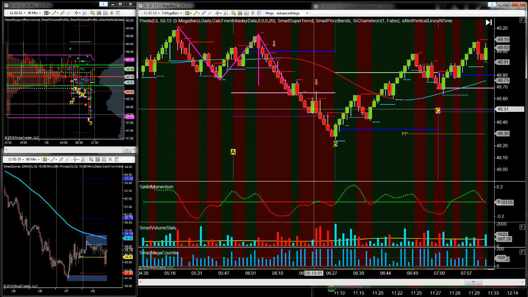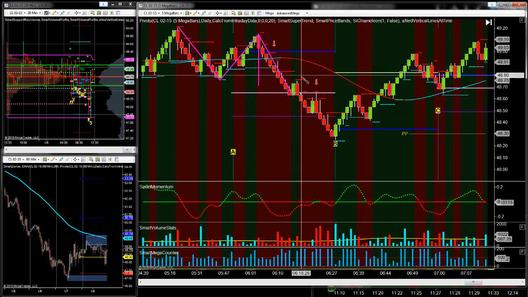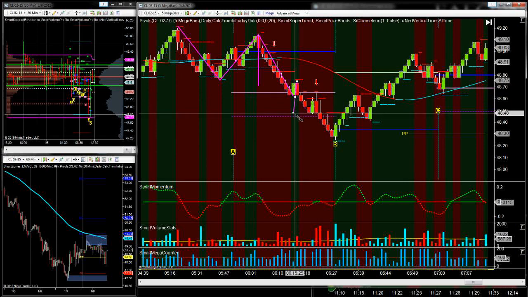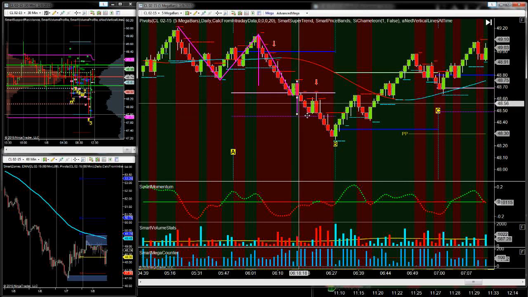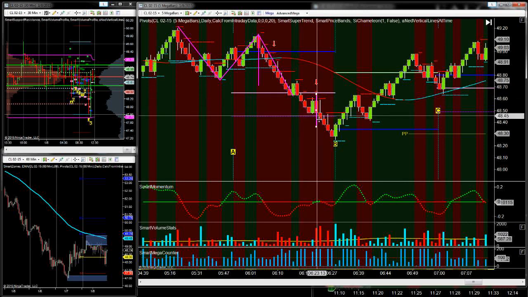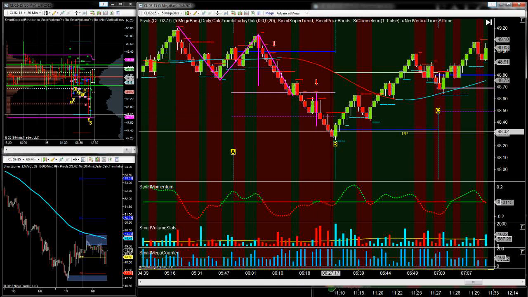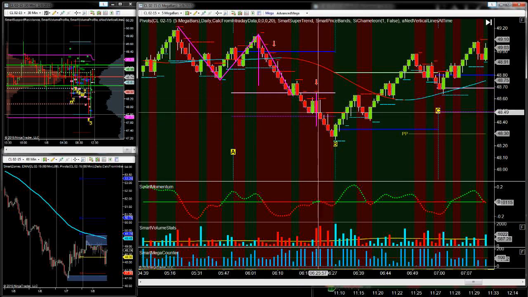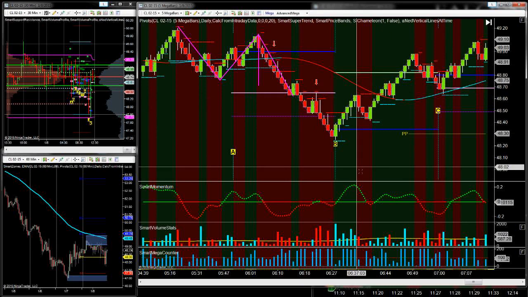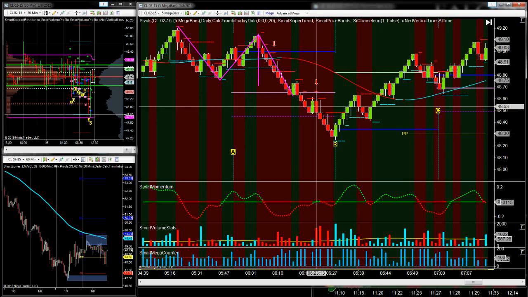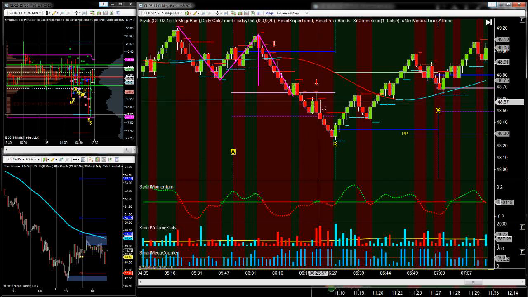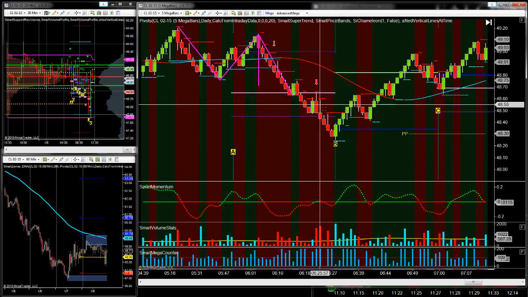But on the measured move basis, I probably have enough room there to take the trade. Well, not in this particular case. I want to see at least 15 ticks. And so I won't take that one either. But if you were aggressive and you had just pocketed several hundred dollars on this trade, you could very well take this E2 headed south right here.